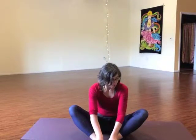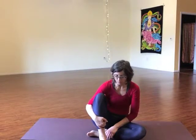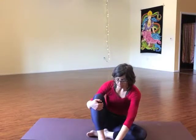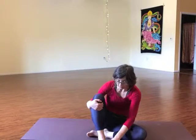Big toe work. There are three different parts to this big toe work, and it's a little bit fussy, a little bit odd, so I ask you to bear with me. We're going to start to untwist and strengthen the muscles on either side of the big toe itself.